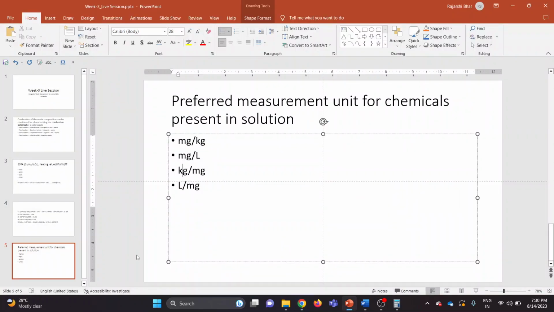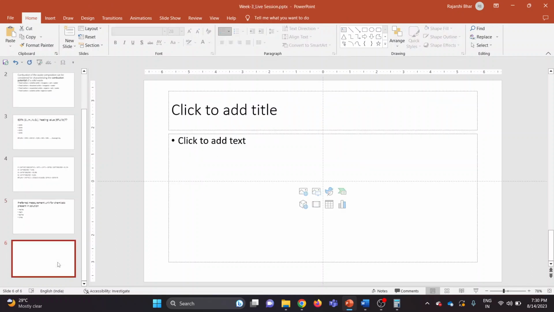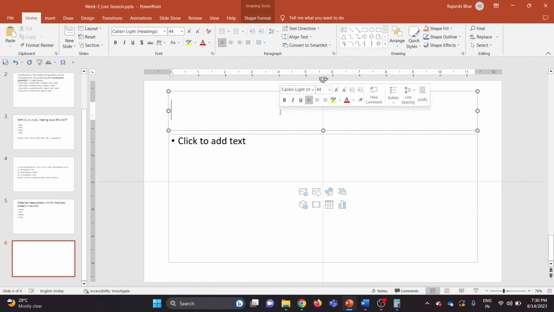So then the next question. Now this is a very simple question. Here you have been provided the chemical analysis report of a wastewater sample, which provides the biochemical oxygen demand content of the wastewater, and its value is given in percentage, a BOD value of 0.05%. So what is the equivalent concentration of BOD in milligram per liter?